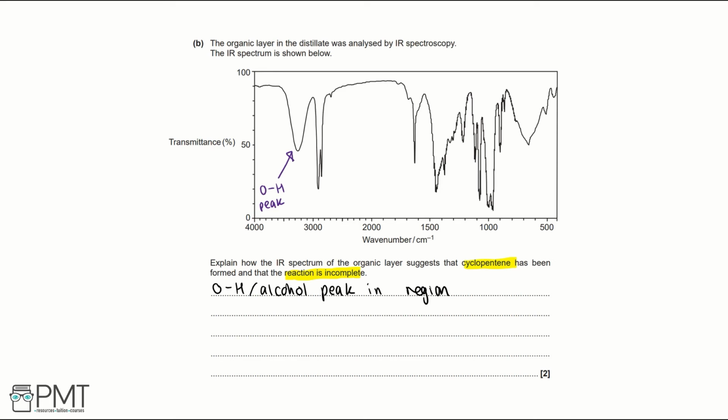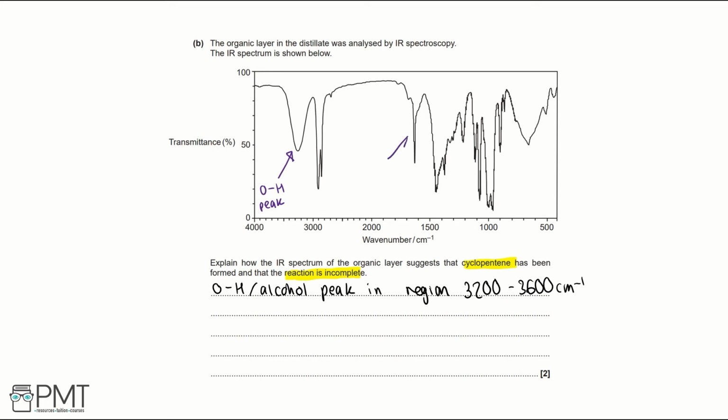So we've identified it with the arrow, but just to confirm, we need to say what wave number region. So that's going to be 3,200 to 3,600 centimeters to the -1. Then, because we're trying to form cyclopentene and it's incomplete, but we are going to form some, even though the reaction is incomplete. And looking at the datasheet, you can see the rough region of the OH peak and the alkene peak. The alkene peak is slightly harder to identify because it isn't just a smooth curve. You do need to look at the wave number region in your data book as well.